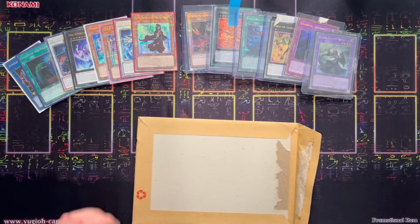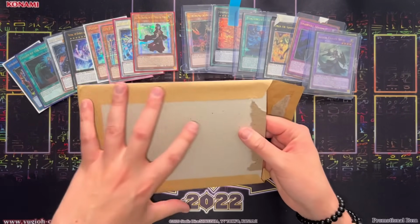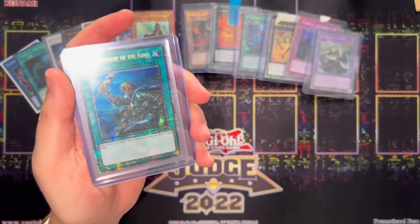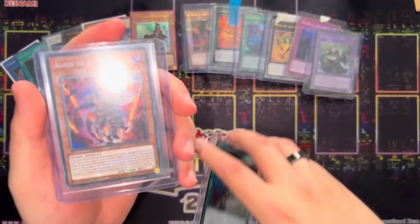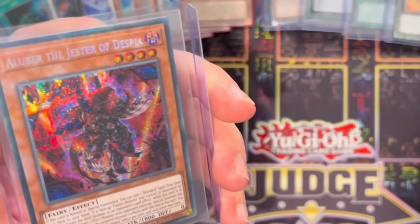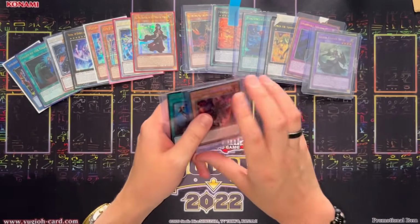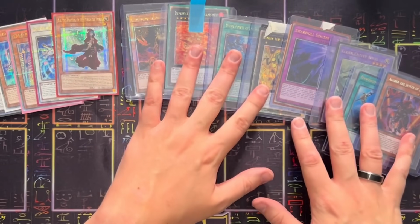And then the final package is from Michael over in Guernsey. We've had quite a few trades with Michael at this point off the Facebook group. And here we have the QC Rota, actually quite an expensive one compared to the bulk ones. And we also got a Prismatic Secret Rare Aluber because I got rid of my ultis, I guess you could say, to fund this series a bit more. So instead we're going to be playing the Prismatic Secret Rares, which I do not really have a problem with. The ultis are still pretty cheap, to be honest, but... hey. And yeah, that was the last package.